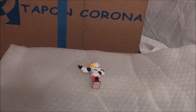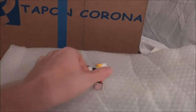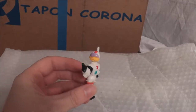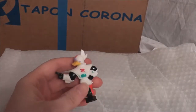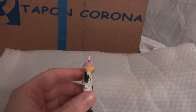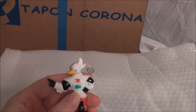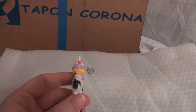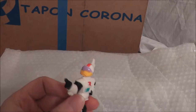Greetings retro fans, this is the No Swear Gamer, back with more retro goodness. Today, me and Gizmoduck will be unboxing a very nice lot of Atari 7800 stuff. It is very rare to find a lot this size consisting entirely of the Atari 7800 game systems, because typically you'll have a lot of 2600 games mixed in, but this one is all 7800. It did come with a system, but why I got this was some of the games — there's been some games that I've been wanting to play again for a long time.